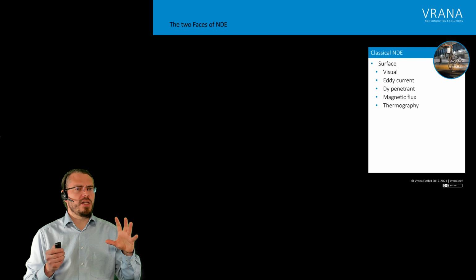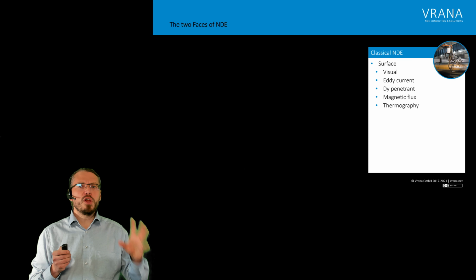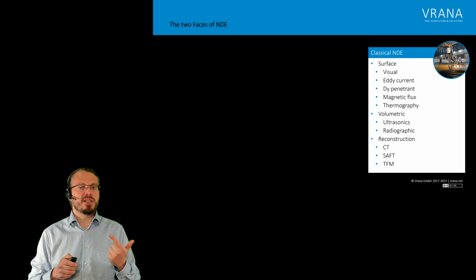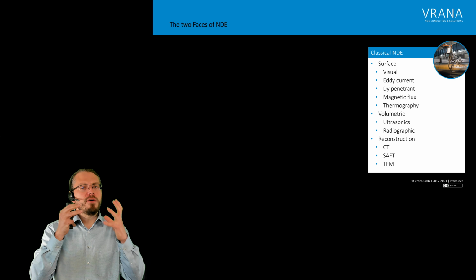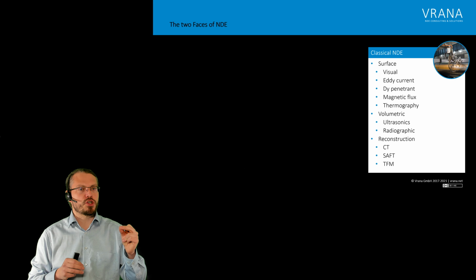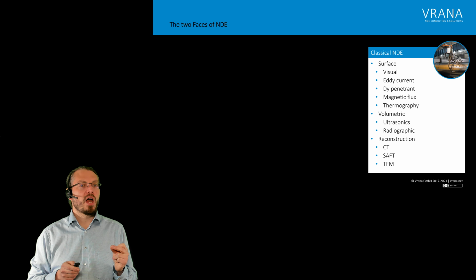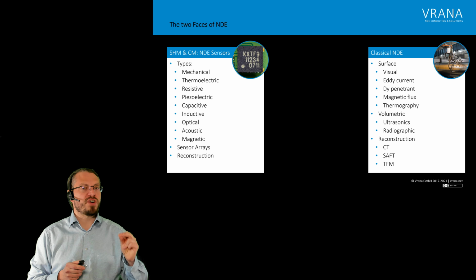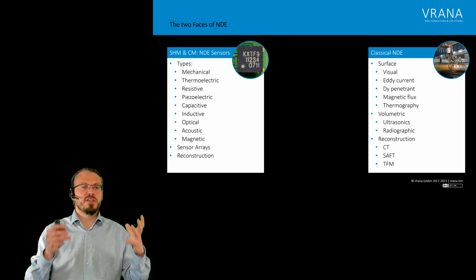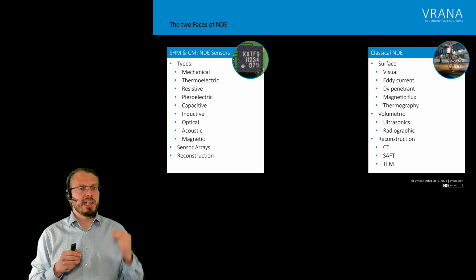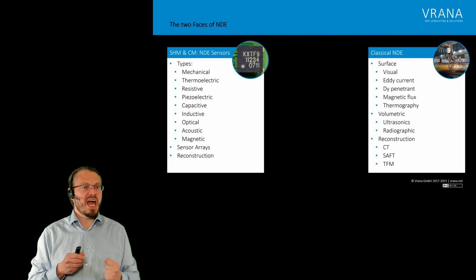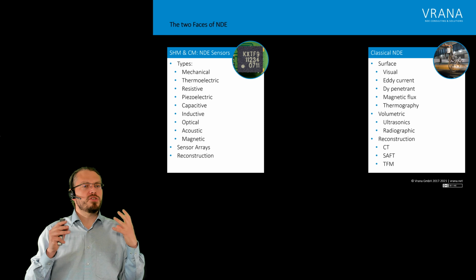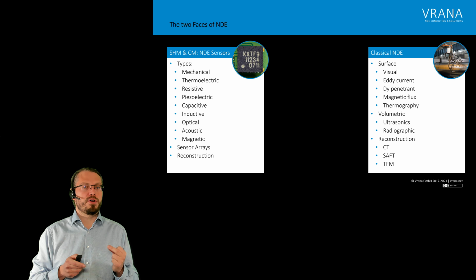Now let's have a little bit of a look into NDE and into sensors. If we look into NDE, we have all our surface inspection methods. We have our volumetric inspection methods. We have a couple of reconstruction methods and all of them giving us more and more a detailed view of the internal structure of our components. On the other side, we have sensors. And if we think about it, sensors are non-destructive material evaluation. They give us in a non-destructive way, they evaluate the material, they evaluate the components, they evaluate our assets. And that can be either single sensors, it can be sensor arrays. We can also do reconstruction calculations on the sensor information.